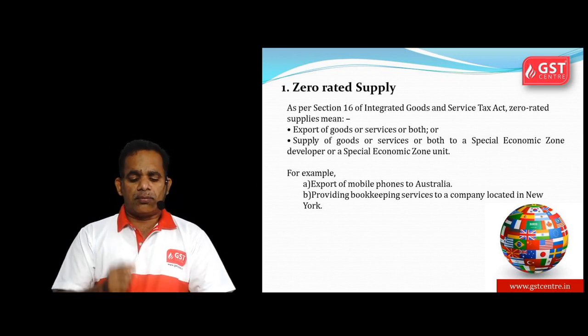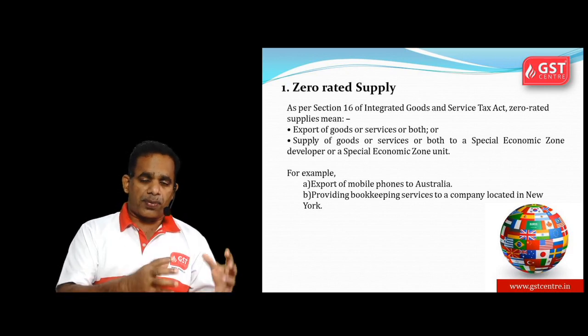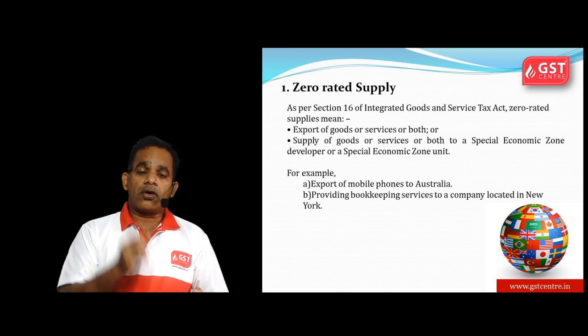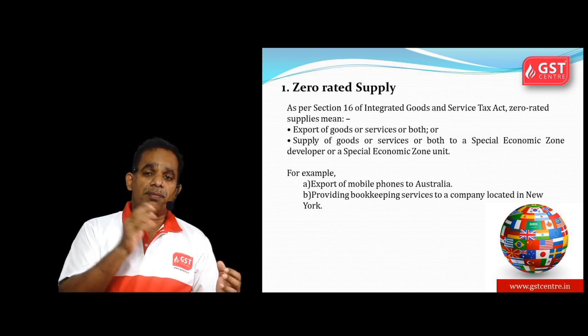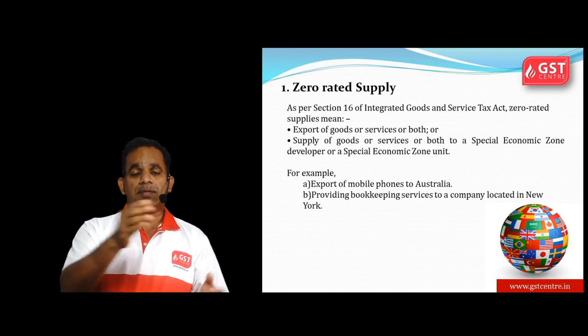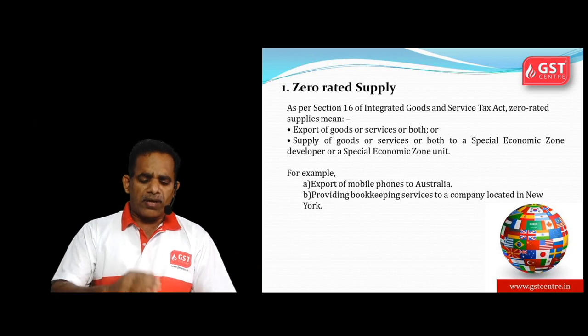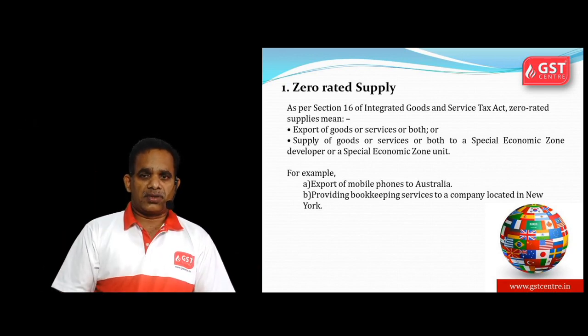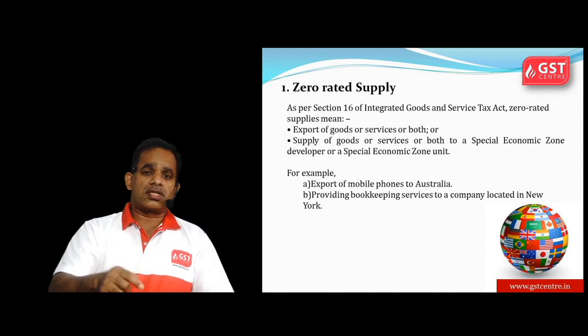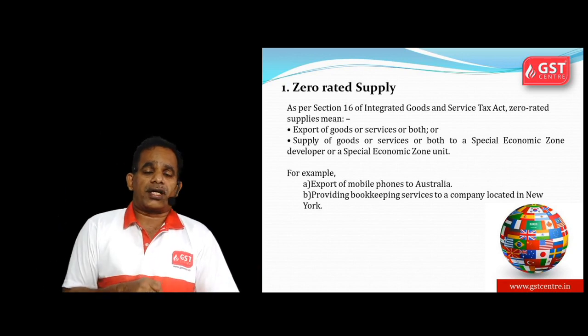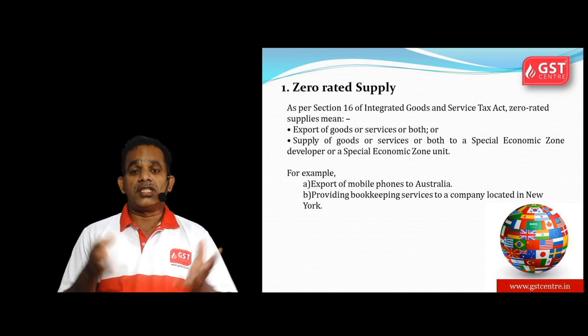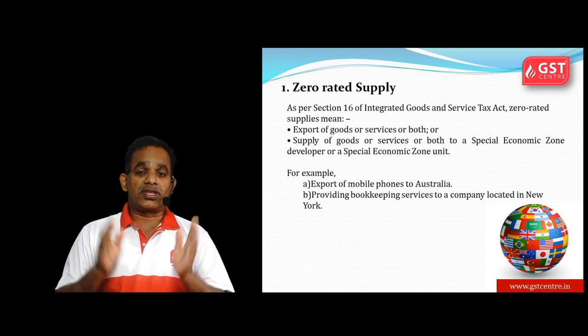Suppose these mobile phones are supplied inside India, then of course tax rate will be applied. That is 18% will be charged on the mobile phone sale. But when we are exporting, the government is telling you, see, you are exporting, you are bringing foreign currency, so you enjoy without GST.